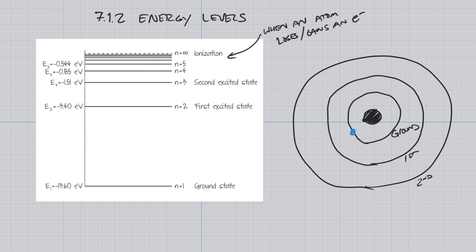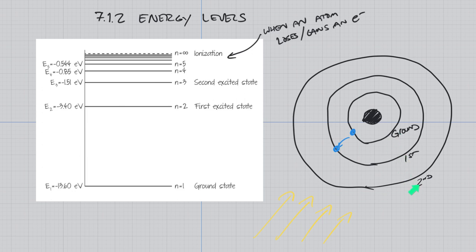Now, what we just showed was if we had some beam of light, which is going to shine at this atom, that light is a combination of all colors from red to purple. And most of that light is simply going to pass straight through. But every once in a while, you're going to get a beam of light that's going to come and hit this electron and it's going to excite it. It's going to cause it to jump up to an energy level. So this is the ground state. This is our first excited state, our first energy level. This is our second excited energy level. And there could be more outside of this.